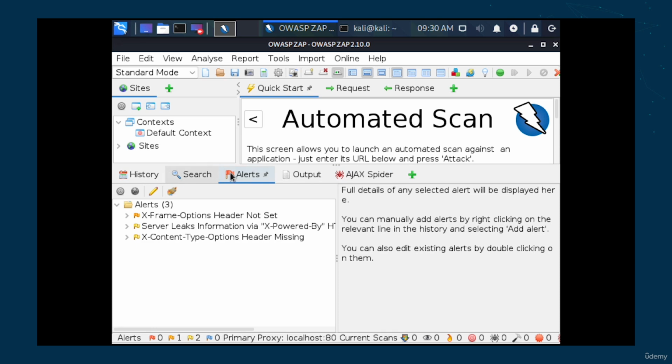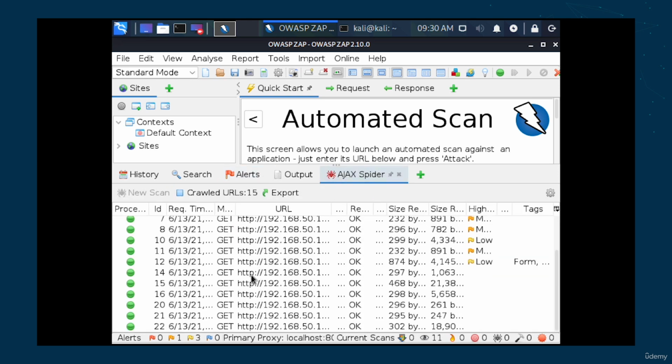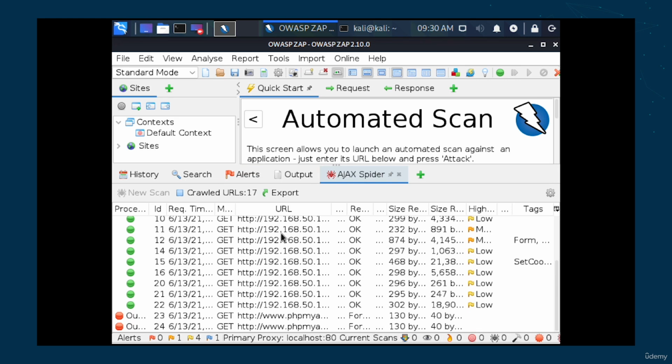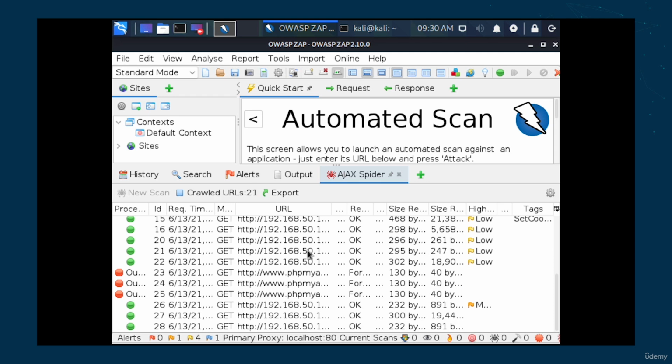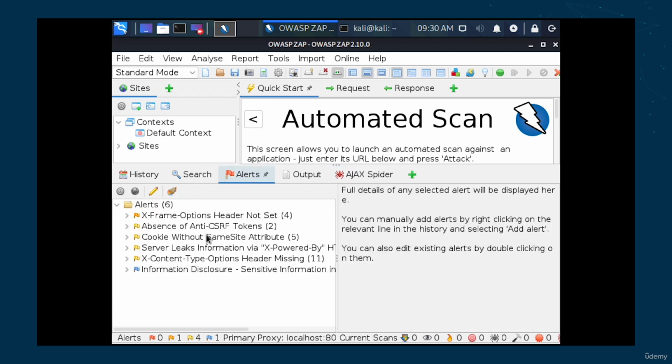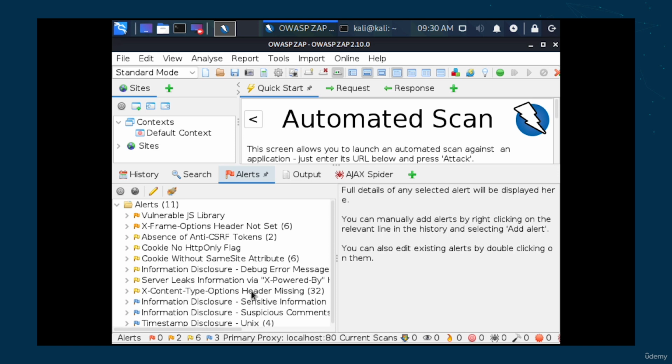What we want to bear in mind is that the attack results will start to appear down below. As I go to Alerts, we'll see any alerts that are related to this specific web application. Of course, if I go back to Ajax Spider, it's basically crawling through all aspects of that web application, checking out all of the URLs, all of the web forms, and so on. Any vulnerabilities will start to show up here under Alerts. We're already seeing some things showing up here.